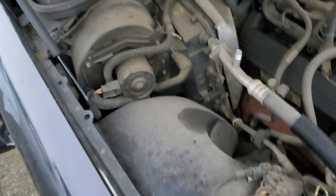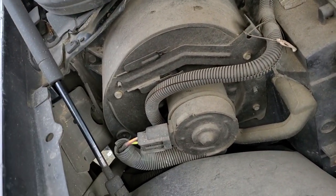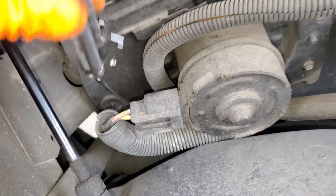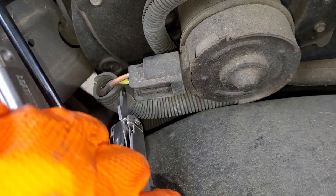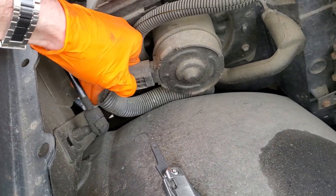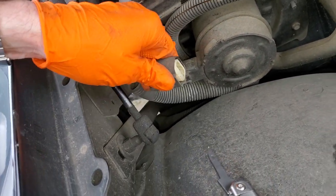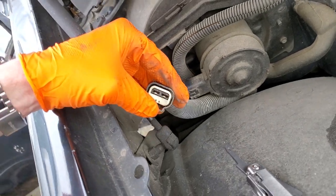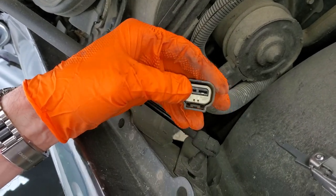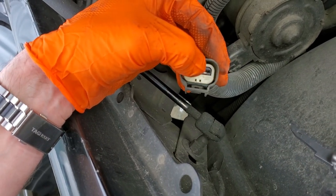When this relay is energized it sends power to the blower motor right here. Power comes in on the pink/white wire, and a ground comes in on the wire underneath it — the motor needs both power and ground to work. One thing I often see is heavy corrosion in the connector. If you wiggle the connector and the blower motor kicks on, that's a good hint you're having issues with corrosion or a burnt-out connector. You should see power at that top pin, with ground present at the bottom.